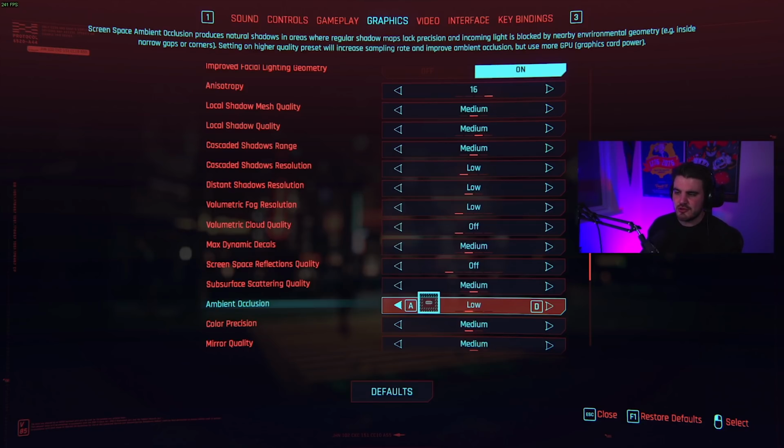Essentially what ambient occlusion does is it makes the game not look flat. So things like little notches in the slabs of the pavement and stuff, there will be natural shadows that are generated there that make the game look real. And if you have this set to off, you just lose all that. You lose all that depth and the game looks really flat. It looks like there's no lighting anywhere.